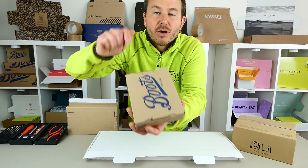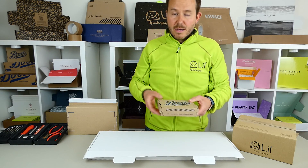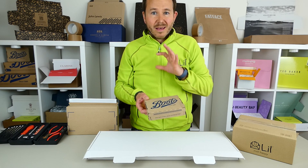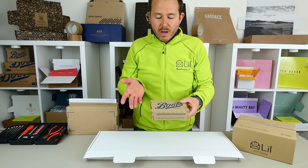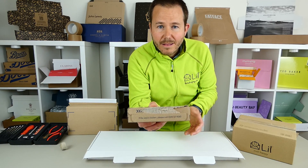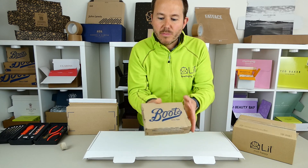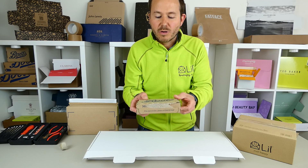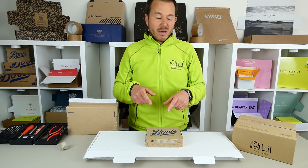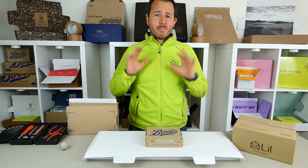So if somebody tries to get in and wants to put it back, you can see evidence of tampering. Basically you can contact the internet retailer and say, 'Hey, this has been damaged, this has been tampered with, I'm not happy about this order.' The only way of getting inside this box legitimately is with the perforation — but again, that shows if somebody's trying to do that, it's evident that somebody has 100% tried to get into this box. Hopefully that gives you a good explanation of tamper evidence compared to tamper resistance, which is just an effort. All of these measures are there to help keep you and your mail happy.